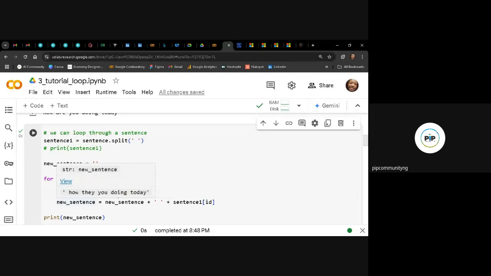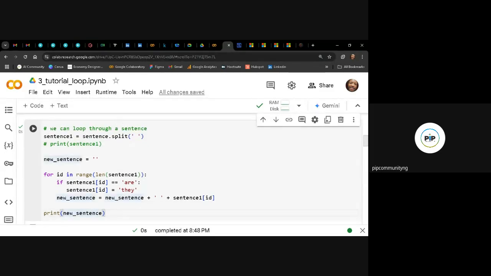you said new sentence, which I'm declaring, is equal to a new sentence plus space plus sentence ID. That means plus each ID and a sentence. Add it to this new sentence we created. Look at the new sentence here, which is just a blank column, no string, nothing, not a blank string. Carry the ID, add it with the sentence, and then add them with a space, and assign everything to a new sentence and print new sentence.